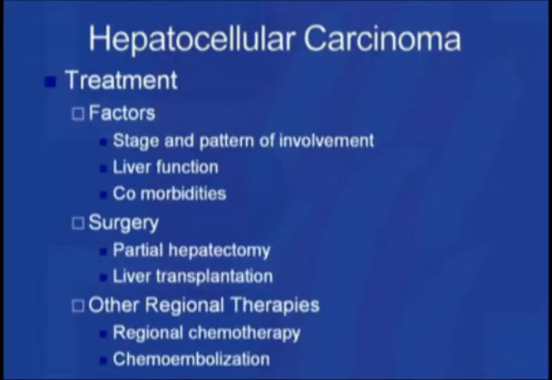The treatment options will be dependent on the stage of the patient at presentation, the nature of the patient's background liver function, as well as other health conditions in these patients that would affect the ability of the patient to tolerate treatment. For those patients who are found early and who have disease limited to the liver, the surgical option is preferred. For those that have regionally advanced disease, an option that is appropriate is the one that will be described by Dr. Gant later today. And for those in whom the disease is outside the liver, more widespread, we offer systemic therapy.